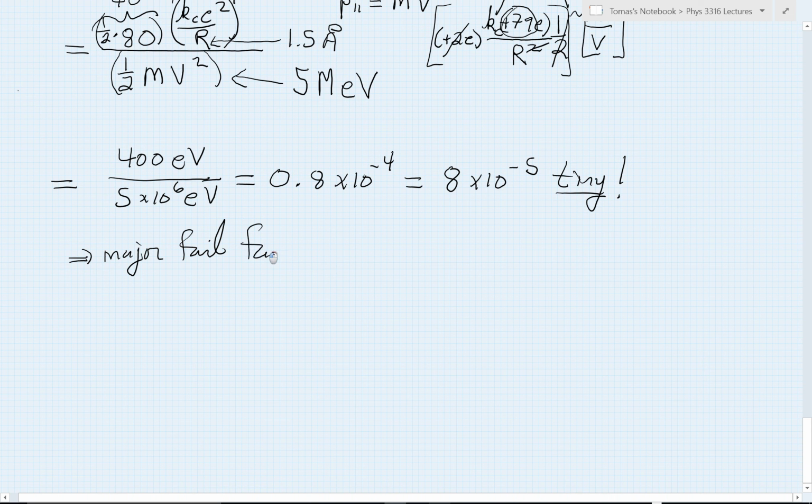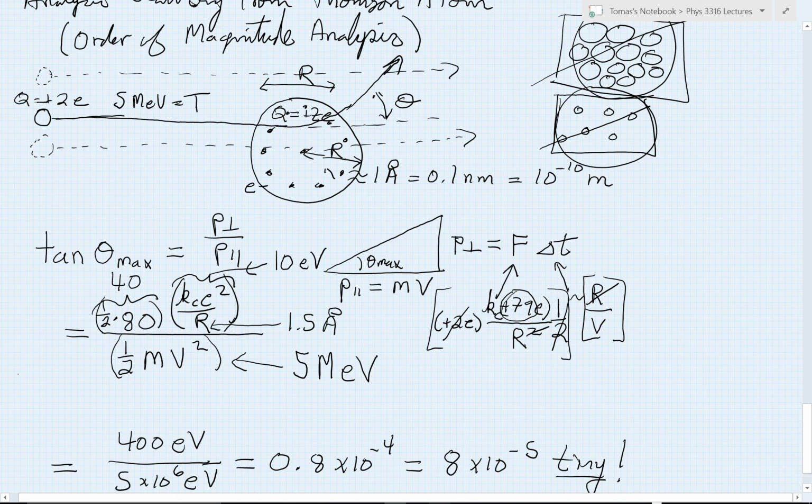Far too small. So we don't even have to do a more detailed calculation of scattering through constant charge densities, or even try to figure out exactly how the electrons are arranged. It's just that with this type of electrostatic interaction, there is no way you're going to get that observed amount of scattering. Now, it's not a total loss, however.